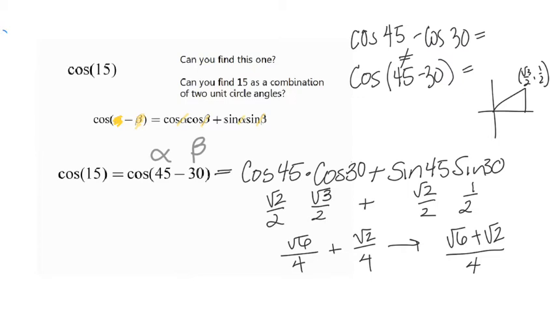You'll find a lot of them like that, and that's okay. A lot of them will look the same. Just like a lot of our answers are square root of 3 over 2, 1/2, and square root of 2 over 2 on the unit circle, there will be repeats. So this is the final answer for what the cosine of 15 is using a sum and difference formula.